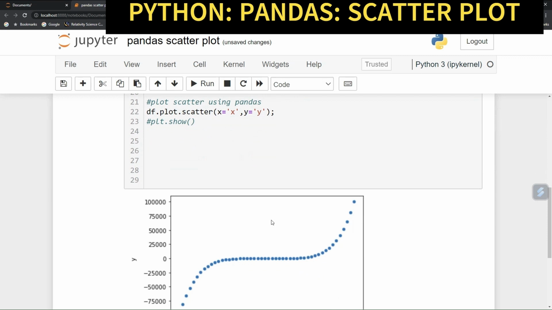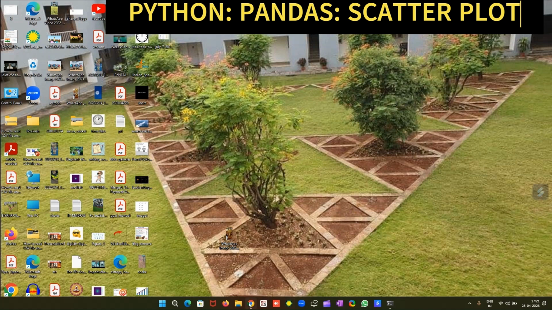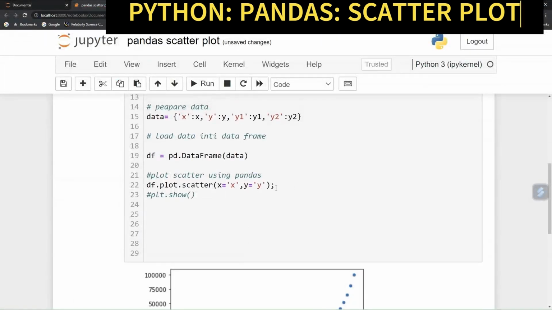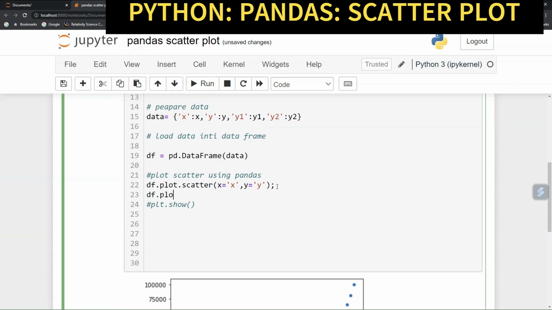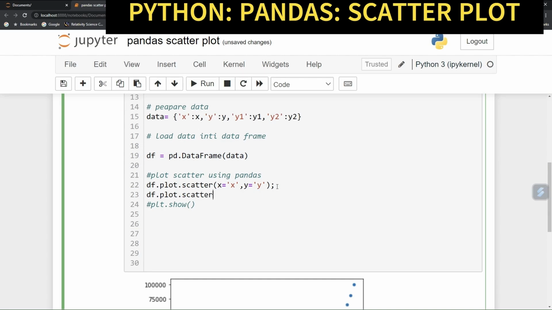Now suppose you want to do multiple plotting in the same plot. So what to do? For that just give here df.plot.scatter and then give your x equal to your x column and then y equal to your y1 column.